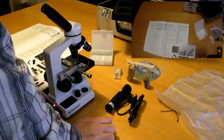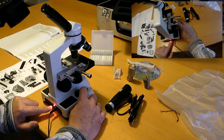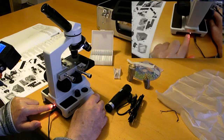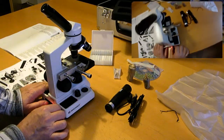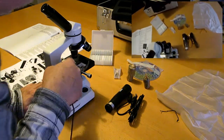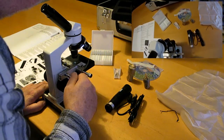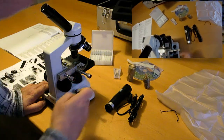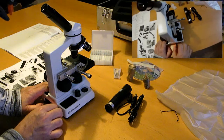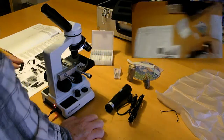LED status, number 21. LEDs, here. What's that LED status? I think something with a battery. Is there a battery? That's a nice question. Yeah, there is a battery. You see the light is still on, but it's not connected to the electrical power. So I think, yeah, clear. And the power supply cord we have.